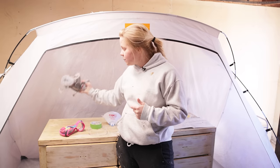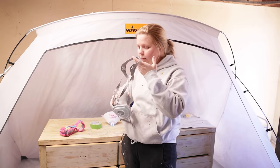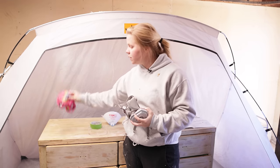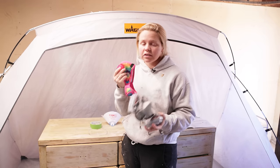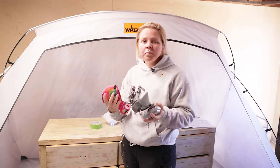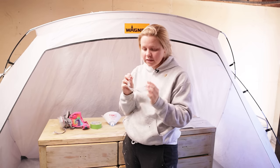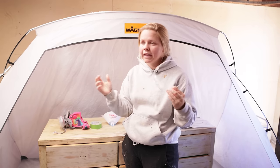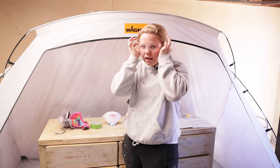Next up, we've got our respirator. You're going to need either a respirator like this to help protect your lungs, or you can use an RZ mask, just like we use for sanding — it can also be used for spraying. This is going to keep those fumes from going inside of your lungs. And then for safety, your goggles. Sometimes that paint sprays, especially if it's a little bit windier, so great idea to have those safety goggles on as well.